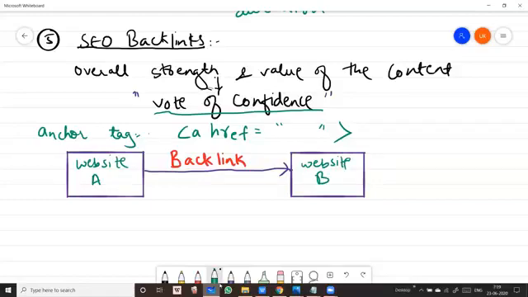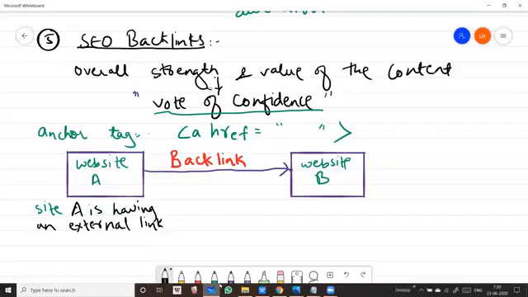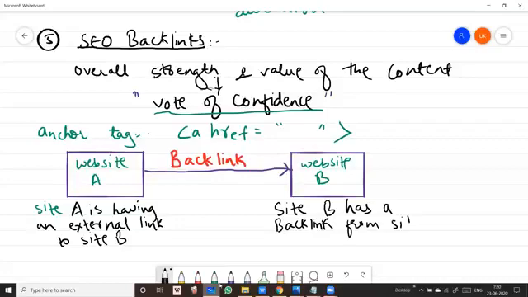Now, website A has an external link to site B. Just remember this, because it provides the backlink to B, that's why it has an external link to site B, whereas site B has a backlink from site A. Yes, students.